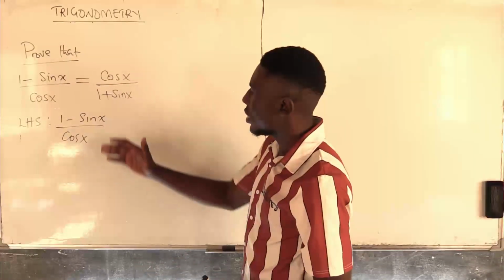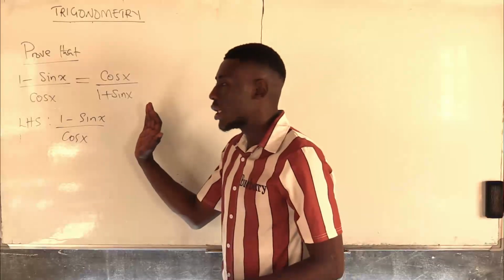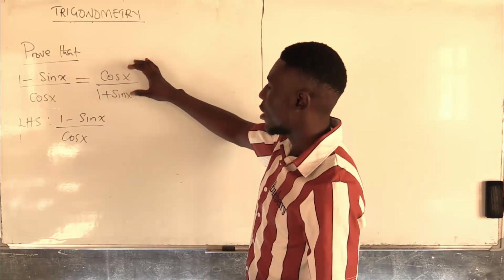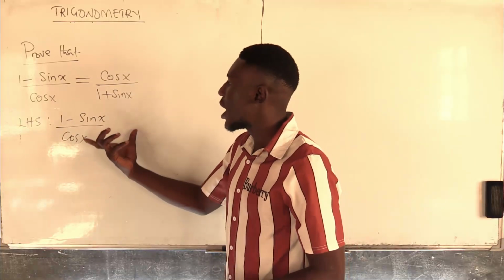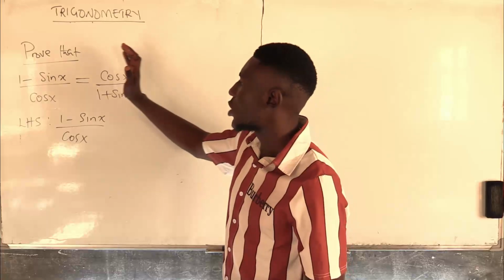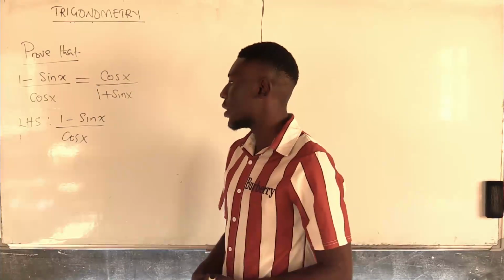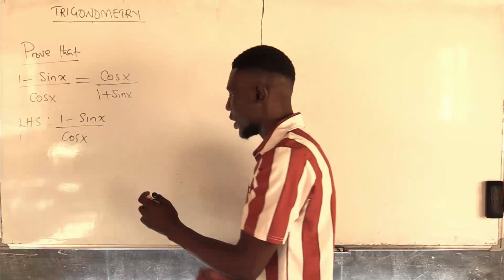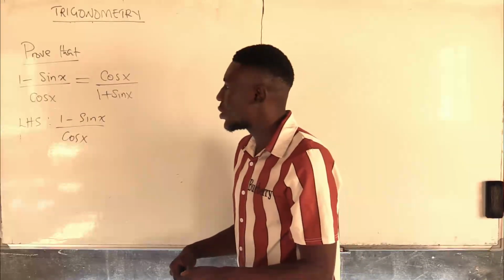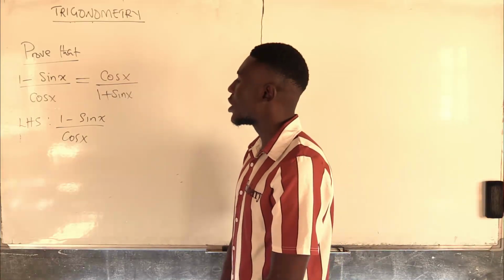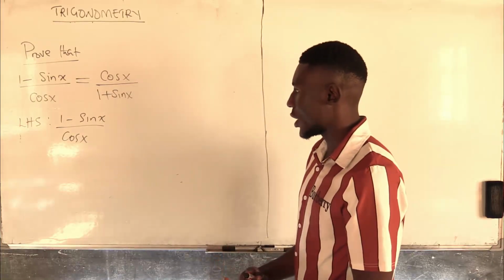So in our discussion, like I've stated, we're working with the left hand side to prove it to be the right hand side. Please make sure you follow the process and try out working with the right to see if it will give you the left hand side. Okay, so let's start. Since this one has no identity to which we can substitute, the only concept we can use is the concept of the conjugate.